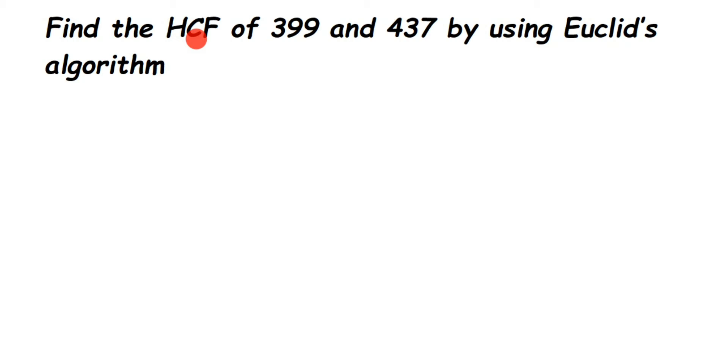How we do it, right? So here when you're dividing, we have a divisor and we have a dividend. With these two numbers, which will be a divisor and which will be a dividend? Obviously we know that we cannot divide a smaller number by a greater one. We can do it, but the answer will be decimal. In general, we take a smaller number to be a divisor. Here, same thing. We have 399 and we have 437. Since 399 is smaller than 437, 399 will be the divisor and 437 becomes our dividend.